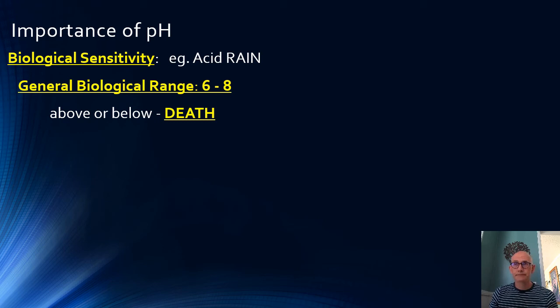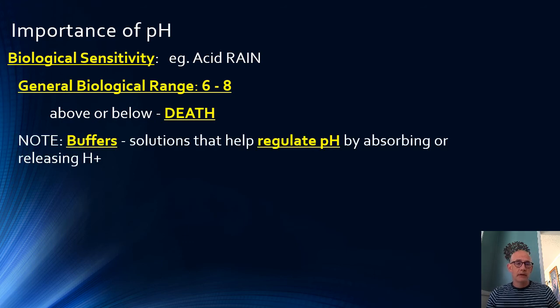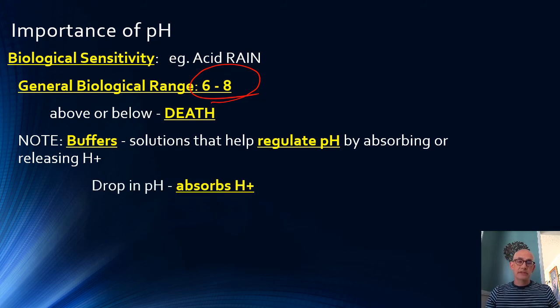This is why pickling is a good way to preserve food, because most bacteria cannot survive in a vinegar system. The acidity of the vinegar kills most bacteria and fungi, which preserves the food. However, biological systems have to try to stay within these narrow ranges, so there are lots of things called buffers that help regulate the pH. So in our blood, there are lots of amino acids and proteins that can absorb extra hydrogens or absorb extra hydroxides to keep that range very, very narrow so that we don't die.